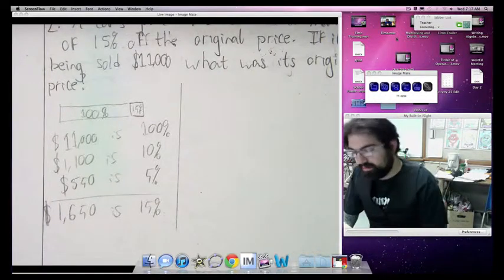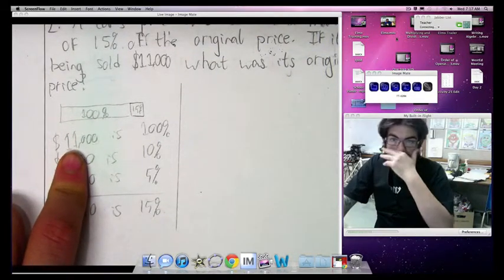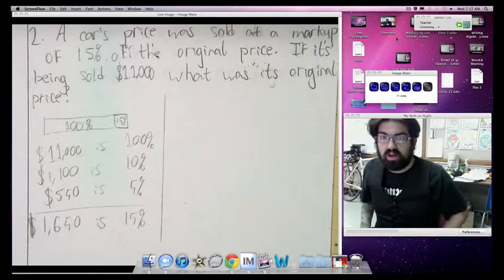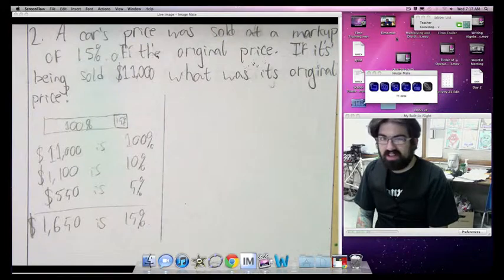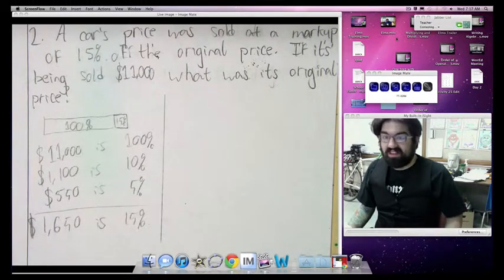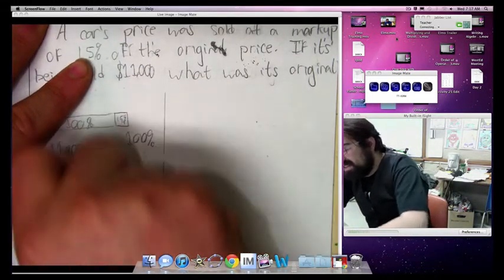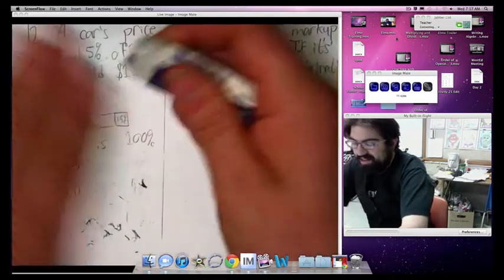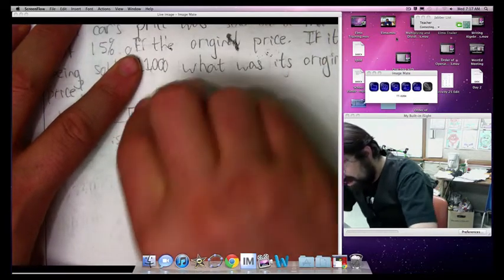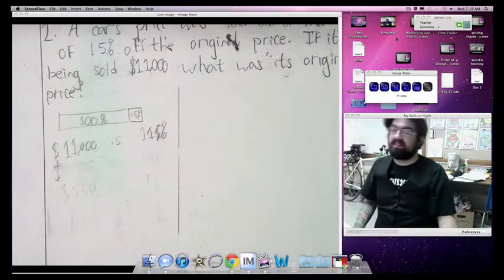What do we got here? Well, now we're saying that we're adding 15%. Well, 100% is this $11,000, which was what it was being sold for, so it was already increased. Oh, you see where I messed up yet? I acted like this was 100%. That's not 100%. That's totally wrong, actually. Look at the bar model. It's 100 plus 15%. So flat out, it's actually 115%. It's not 100%.